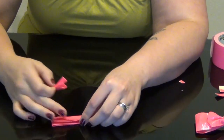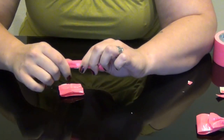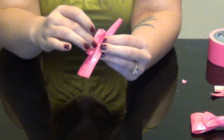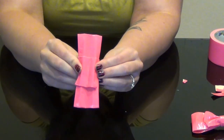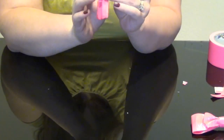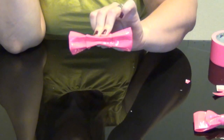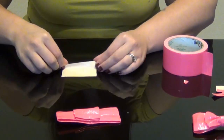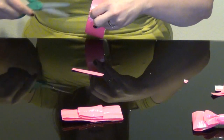Okay, so now we're going to take that big bow and the little bow. We're going to make sure they're both folded the way that we want them, like this and like this, and we're going to put those into each other like so. We're just going to lay them on top of each other and then fold them in. Now don't worry, it's not looking so pretty right now because when we fluff it up it'll be beautiful. So we're going to make another one of those little strips to fold around it, and then get that other piece of tape ready to tack that down.